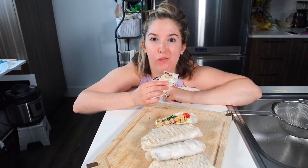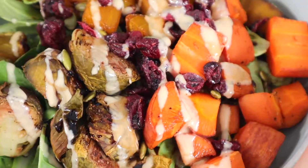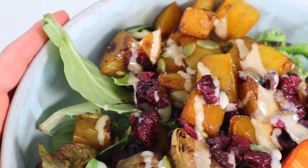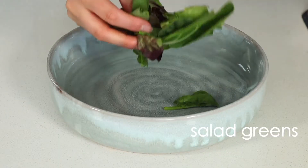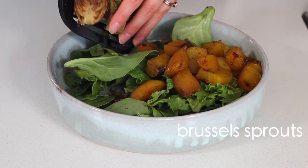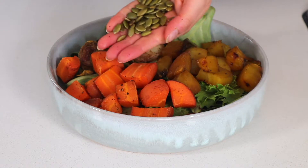Last up is this roasted autumn veggie salad. Not only does it serve up some serious autumn vibes with those warm and cozy hues, it serves up a boatload of comforting fall flavor. Grab yourself some beets, carrots, and brussels sprouts, chop them into bite-sized pieces, throw them on baking trays with some salt and pepper, and bake for 40 minutes until golden and fork tender. Add some salad greens to a large bowl and liberally top with those roasted autumn veggies — about half a cup of each is a good place to start.